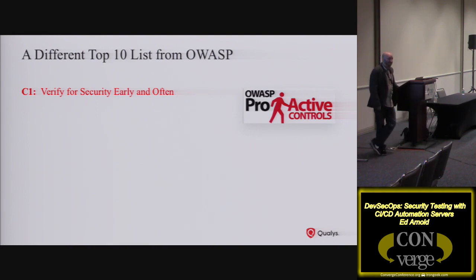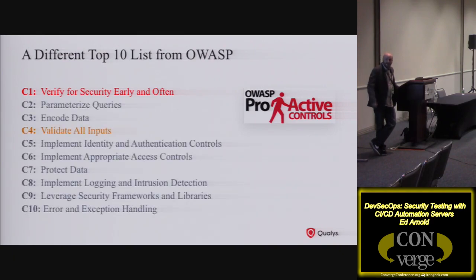That means you need to be testing. You need to be testing early, you need to be testing often, you need to be in that build process. Find the vulnerabilities before the build happens, before it's deployed. There are some other items in there. A lot of these stayed the same in the 2018 list. Some of that is going to be kind of static code looking, but some of it for dynamic. Validate all inputs. You're going to need dynamic testing for that. And I am mostly covering dynamic testing here, just FYI.